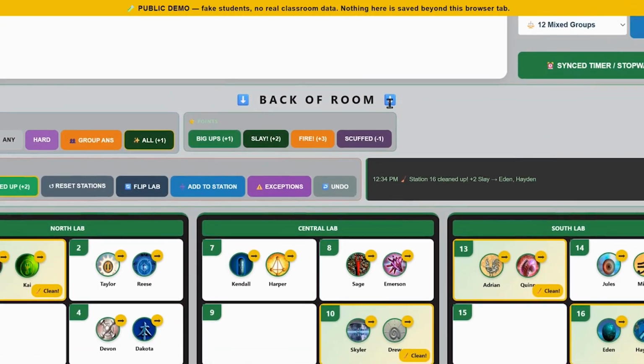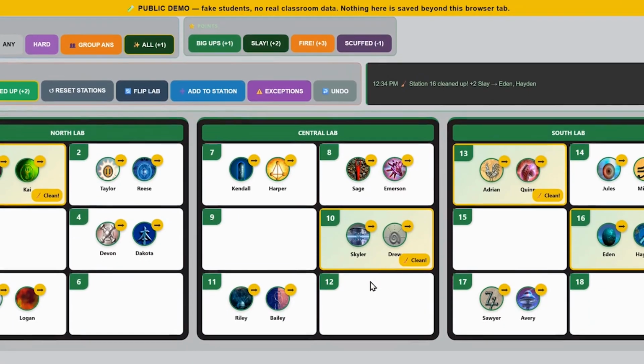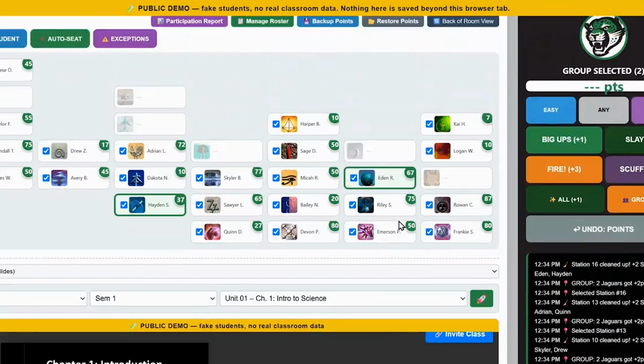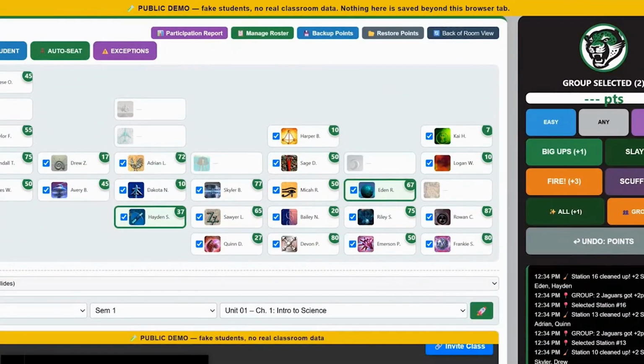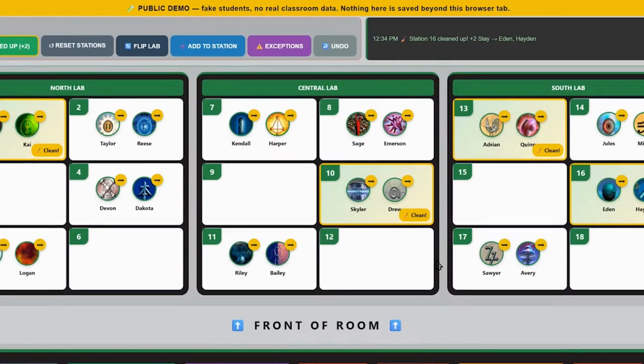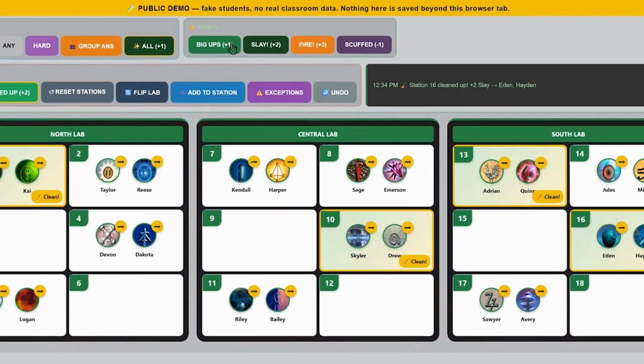You'll notice that we have the same set of pickers here for the different groups, as well as for the points. Now, the reason I did this here is because it's much easier to access on my tablet while it's close to my lab setup. Instead of having to scroll back up here and try to find the person, I can just look at my lab arrangement, and I can be like, hey, these 2 students did a great job. They answered a really cool spontaneous question I gave them. So I'm going to give those 2 students those participation points.